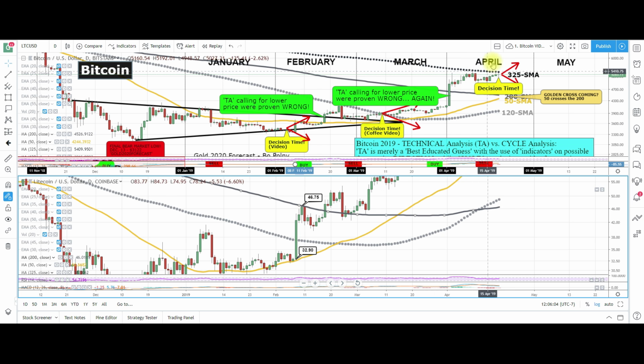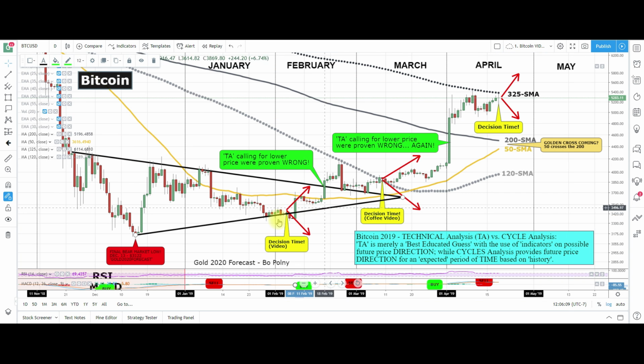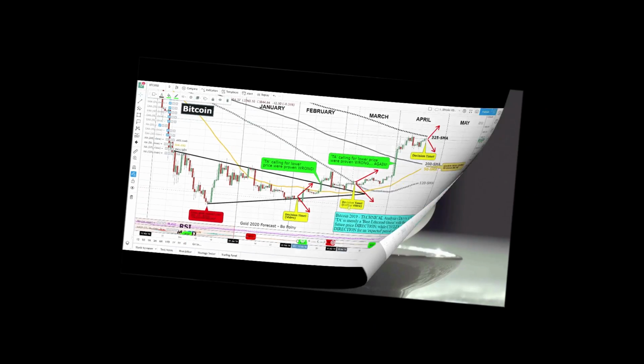Now let's head back to Bitcoin. At this point in time, cycle analysis was again correct, forecasting the move higher. And from that move higher, you'll notice that Bitcoin did rise, but it did get stuck at the 120-day moving average, and it dropped from it, came back up, touched it, and just gently broke through it, and it moved higher again. At this point in time, we uploaded another video, and that video was our coffee video, stating what does coffee have to do with Bitcoin? Well, let's go have a look at what the video was stating.